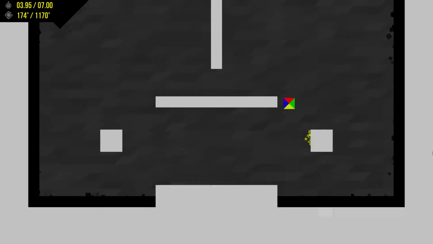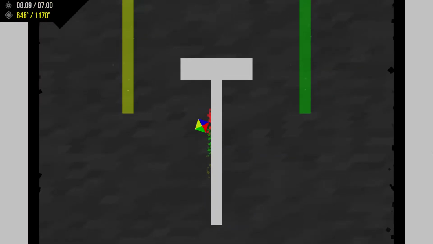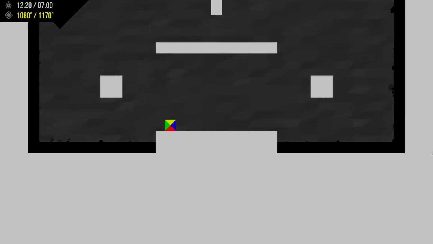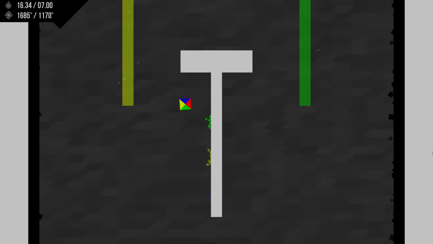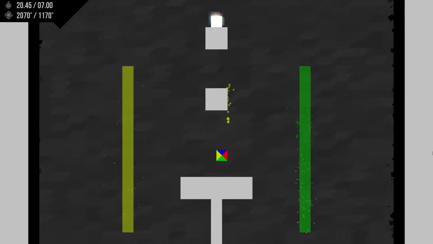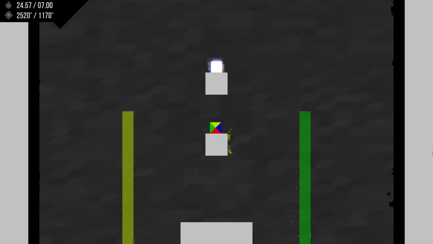Totem, level 8, okay? So here we just have to jump on the wall. Wait, okay, jump. Oh, that was close. I almost died. Okay, so I have to jump on the wall. Okay, nice. And then this one. Let's try again. Okay, whew, close and done.